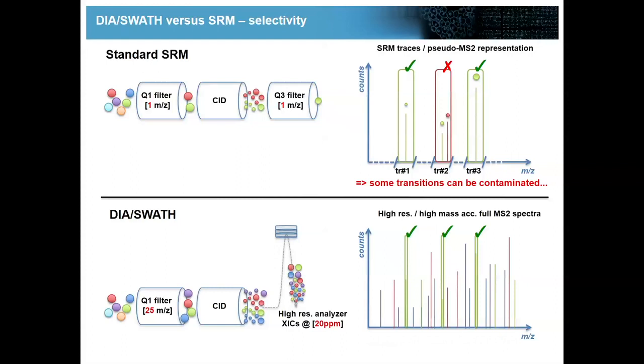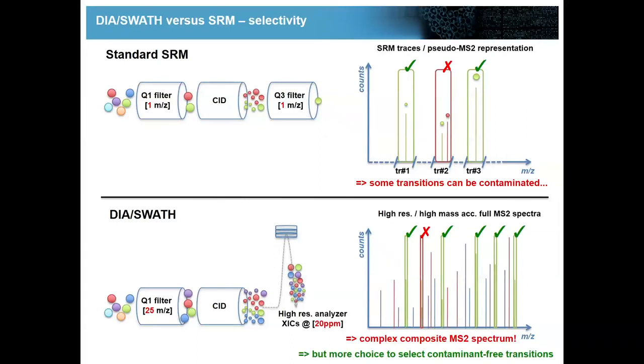It's also possible that some of these fragment ions are interfered with. For example, if we look at this green fragment ion here, there's an interference. It's hard to see, but there's a little blue one beside it. That's not what we want. We wouldn't want to use that fragment ion for extraction because it's going to be interfered with by this signal. But the benefit of having this high resolution full scan spectra behind is that you can just pick some other fragment ions to monitor if this one is interfered with.